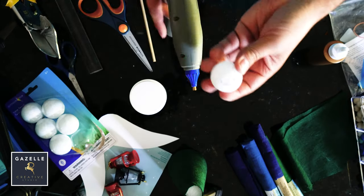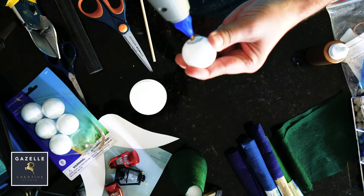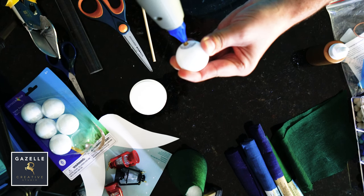With the hot tip of the glue gun, I will make a hole to put a skewer. This will hold the head straight.